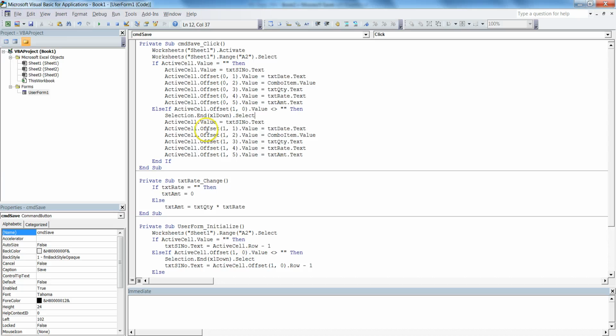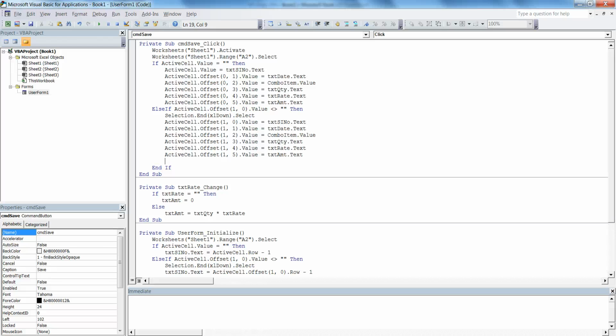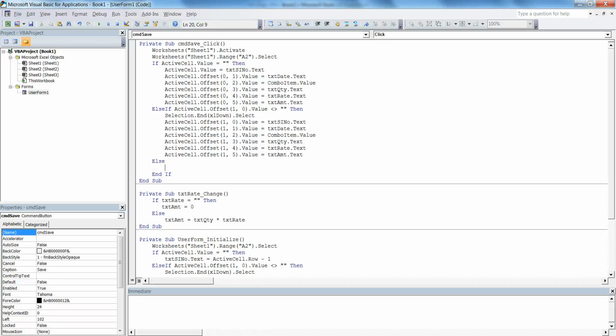So that is what, everywhere, I am using offset by 1, and column will remain same. So this way we have done with the else, the next cell is not blank. Then now if this condition is also not true, then we will check else. So in else we will be putting the same code.